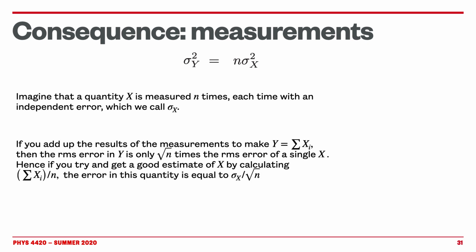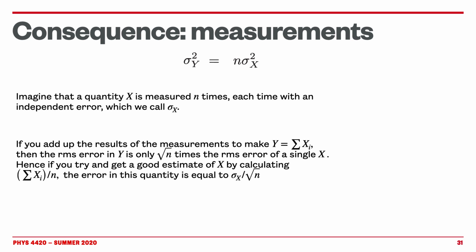What this shows is that it's true. If I'm interested in the sum of xi divided by n, we know that the variance for the sum of xi is sigma y. Now, if I divide by n, I also scale the variance the same way. So the real variance that I get for the sum of xi over n is the variance of y divided by n. Sigma y is square root of n times sigma x.